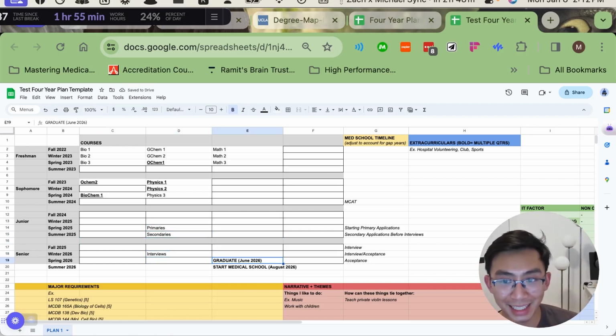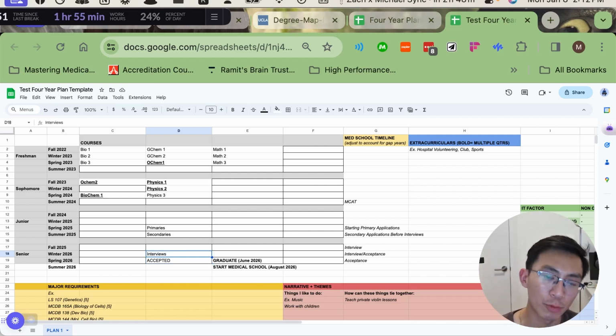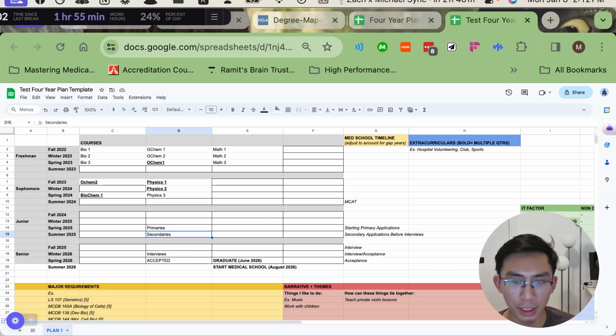In order to be accepted, you must have gotten an interview and done the interview. No one gets accepted just by a paper application, right? So you get your interview, you get accepted, wahoo, now you can start medical school. What do you need to submit to get an interview? You have to submit the secondary application. If you applied to private schools during college and used the Common App, it's something similar, where each individual school sends you individual essays, like why do you want to go to UCLA, or what diversity will you bring to our class, or what is your greatest strength or weakness. Those essays comprise the secondaries. And if the school likes your secondaries, then they'll invite you for an interview.